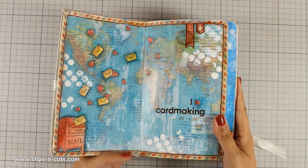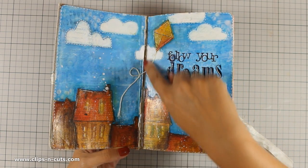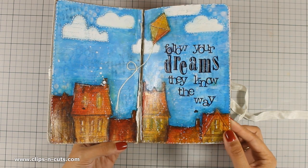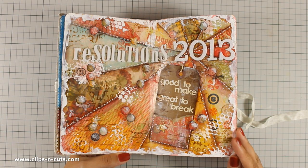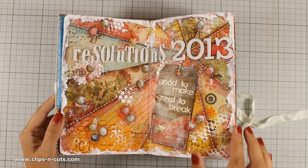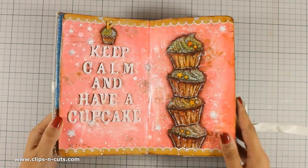This is the first page I have ever made and most of the pages you will be seeing today are already on YouTube. And this is another one that I really love — I used gelatos on this and you can see how this cracked. The spine is broken there but I don't really mind. I think having all those defects actually makes it a very loved art journal. This is a layout I made for 2013. I sometimes get inspired by the season and I always stamp the date somewhere so I know when each layout was done. This is a pink layout I made just to stretch myself because I never use pink, and I am really happy with the outcome.